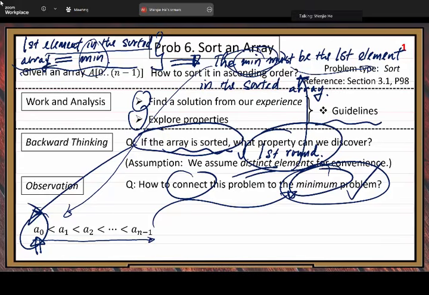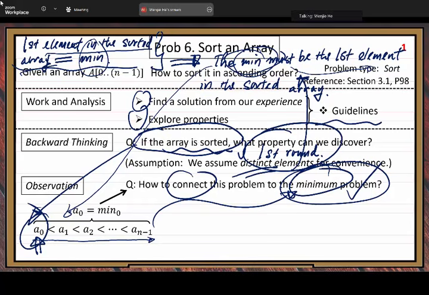Think about that analysis. All right. So that observation is important. It's critical for the solution. So then A0: how to get A0? Just find the minimum of the original array. That's simple. You get the first element in your destination array. After we complete it, then the second step.